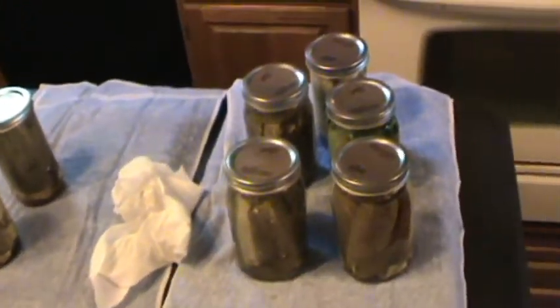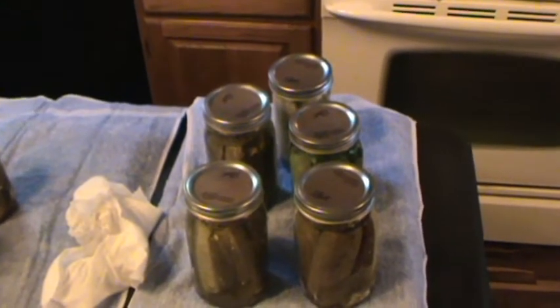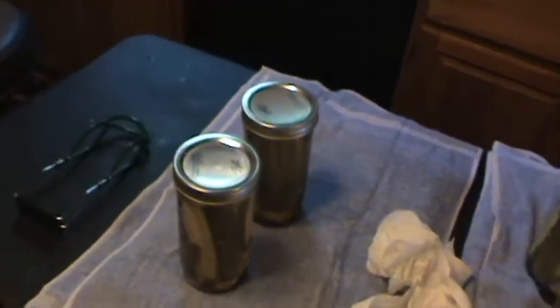Hello. Okay, this is the last segment of the bucket garden and the first harvest. Did a little canning. Let's see. We got some there. And we got a few there. So I did a total of 11 quarts of pickles. And I got the other four here. And all my canning supplies. Kitchen's a mess.